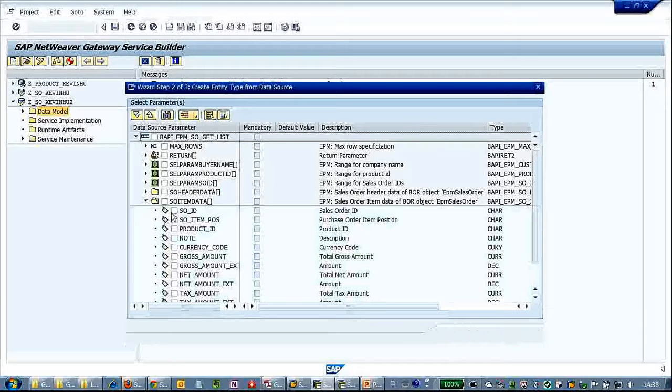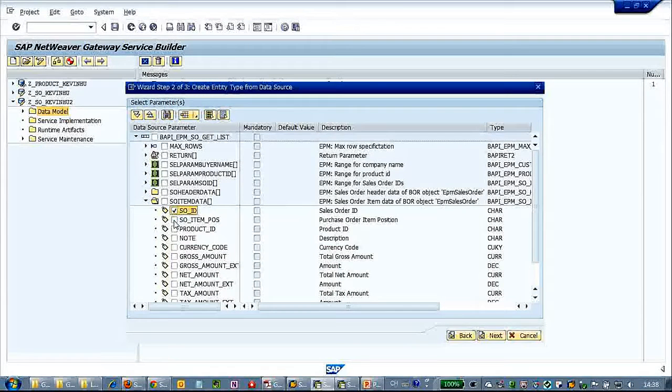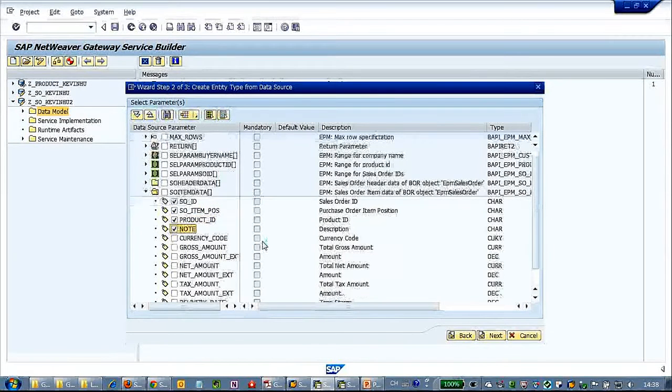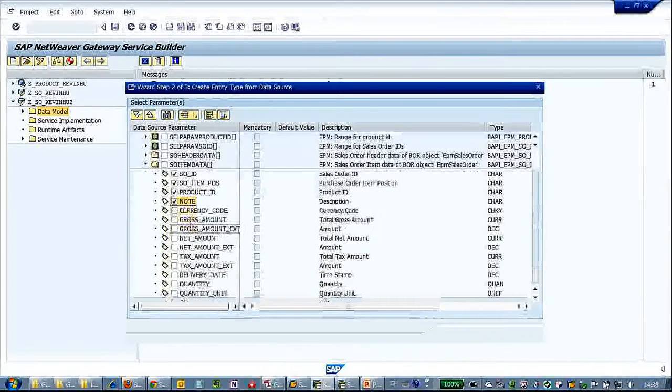And here for the items, you shall see we can add more attributes.